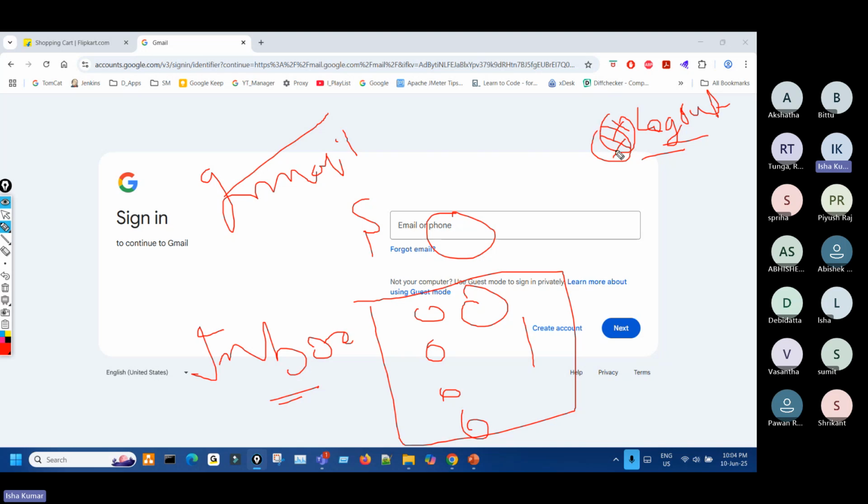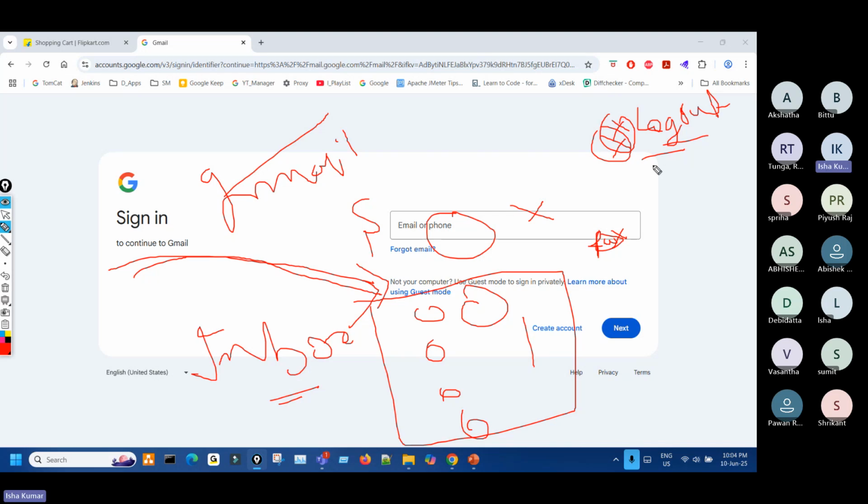What you will observe is it will not ask you again to enter the email ID or the password. Directly you will go to the inbox page, because previously you have not done logout. I'll tell you how it works.